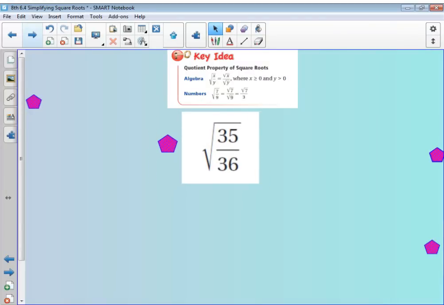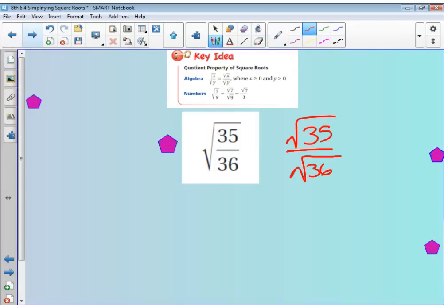Okay, so now we've got the square root of 35/36. So some of you need to see it like this. Now if I go through, 35 breaks down to 7 times 5. So that can't be broken down any further. So that's going to have to stay, square root of 35. If you check it on your calculator and it gives you a decimal number, then you have to leave it. Doesn't mean that we won't be able to break down some of those square roots. But for right now, they're not going to have us go to that level yet.